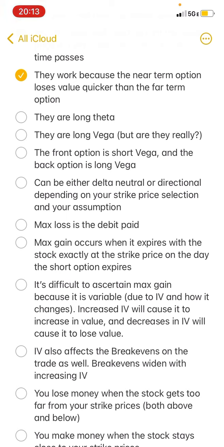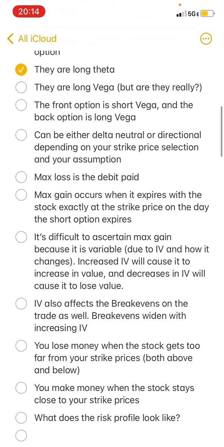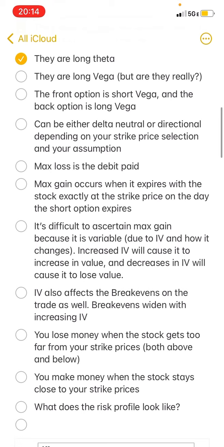So if the stock is right at your strike price, you are going to be long theta, and you are going to make more money from the premium you're selling than the premium that you're long. Like I said, these are long theta strategies. So what does that mean? That means we're making money with the passage of time. We're benefiting from time decay, as opposed to just buying a naked call or buying a naked put. We have that luxury with calendar spreads.